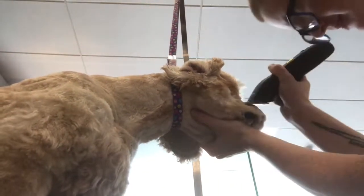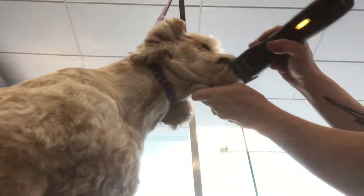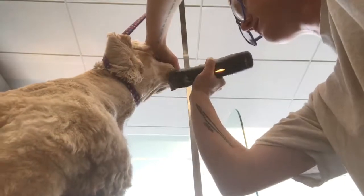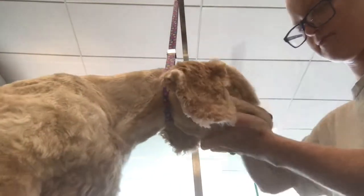Okay, in the direction of his fur. Get your arm out of the way, Steven. There we go. In the direction of his fur. Underneath his eye, underneath his chin, down his neck just a little bit. You can see the line I left for his cocker crown up there. Now I'm pulling all of it forward with my comb.